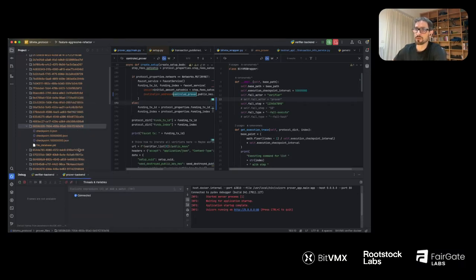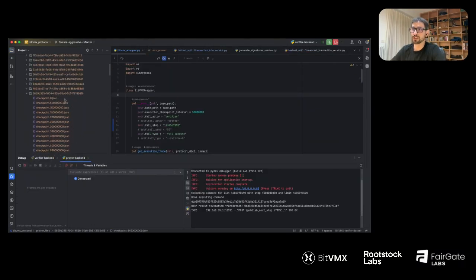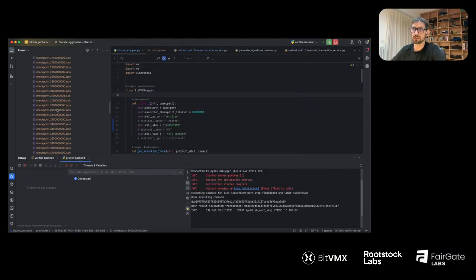If we keep refreshing, we'll see these checkpoint files that start appearing one after the other, containing the result of the execution of the zero knowledge proof that is being executed with the BitVM emulator that Martin just presented before.